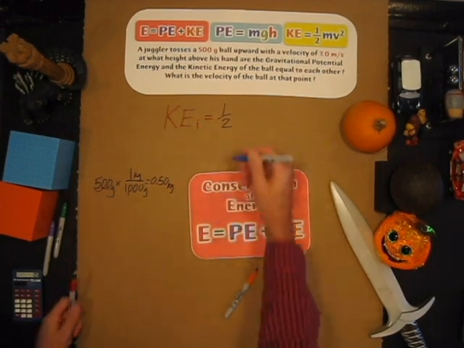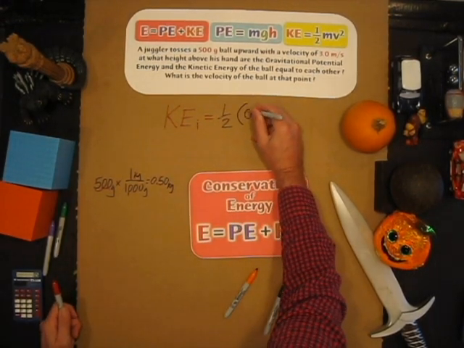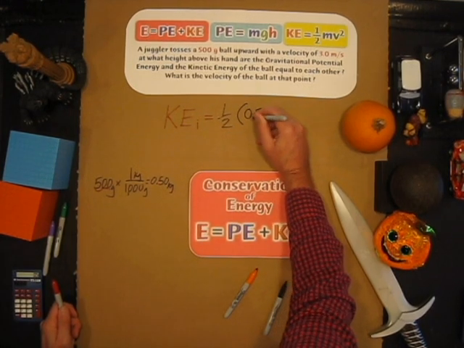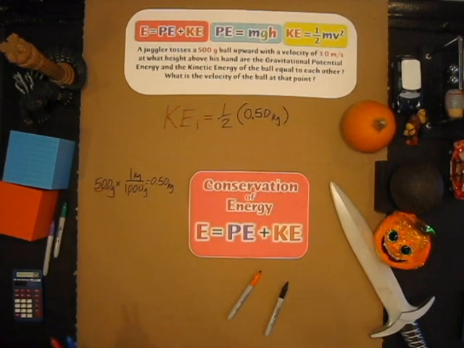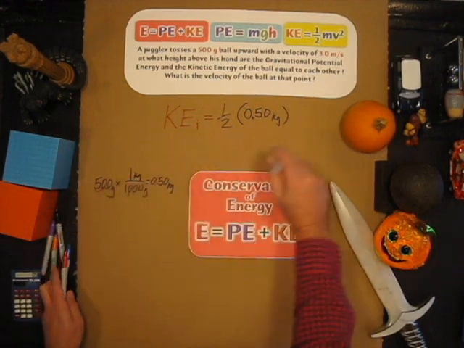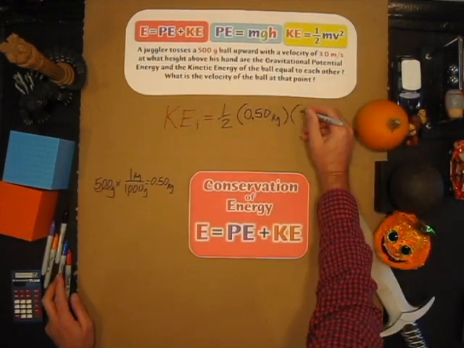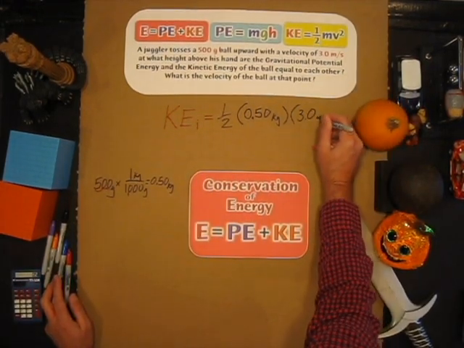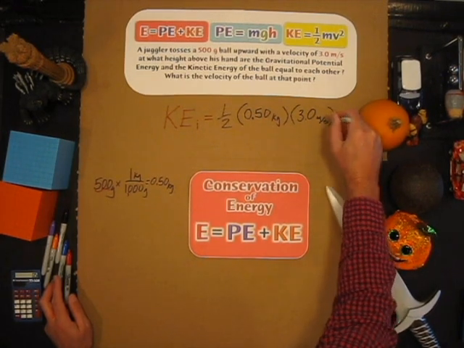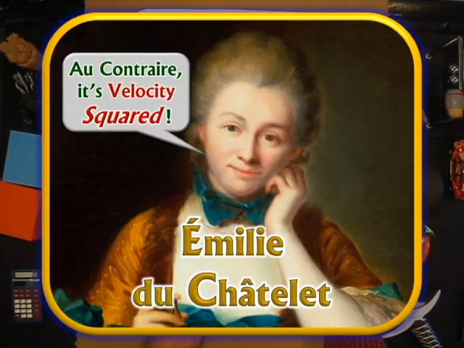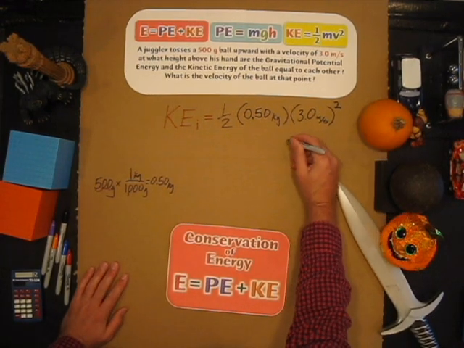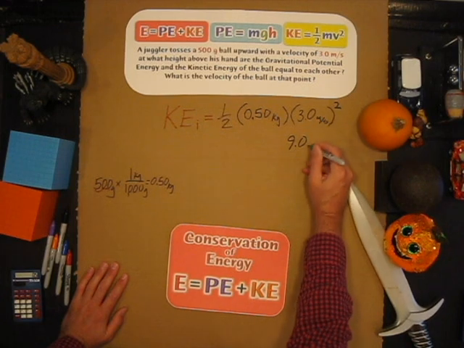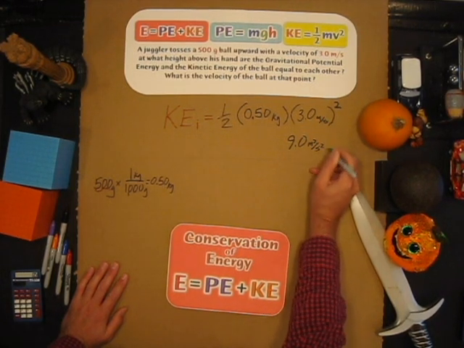That is our mass. So we want to put that here, 0.50 kilograms. There's a little bumpy surface here. And then we've got the velocity squared. So we put in 3.0 meters per second, and then, of course, don't forget to square it. Well, that's easy. 3 squared, one of those very famous squares, is going to be 9.0. These are both squared, right? Meters squared per second squared.